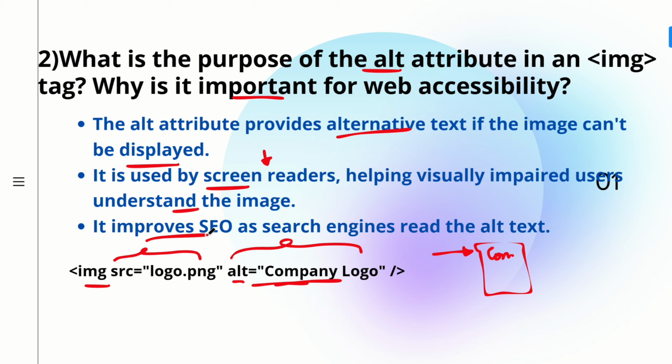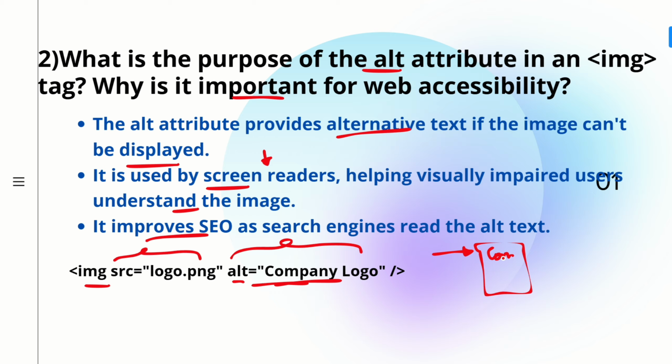And also it improves the SEO, that is search engine optimization, of your application, as search engines read the alt text. There are a few crawlers in our search engines which are going to rank your application. So you will get a ranking, and accordingly your application will rank better and appear in the top results of the browser search. Those web crawlers might not be able to see the image, because the image will get loaded later on, right? Images are heavy resources, so they might get fetched later on.